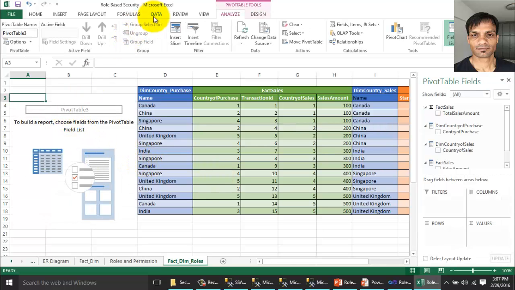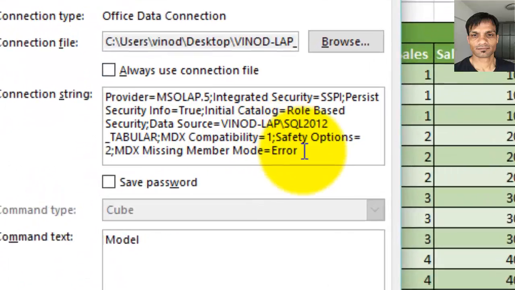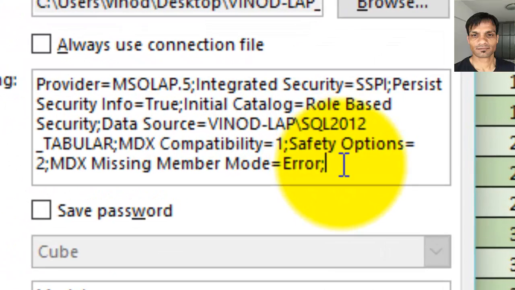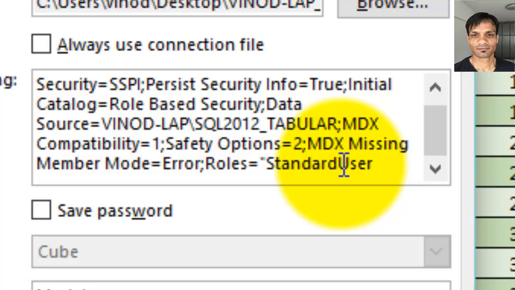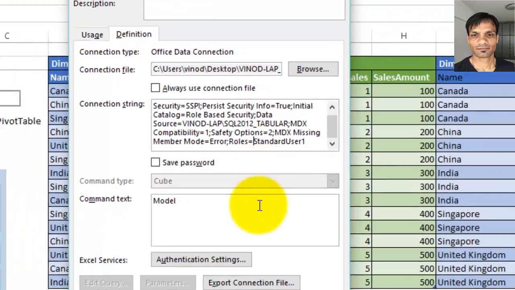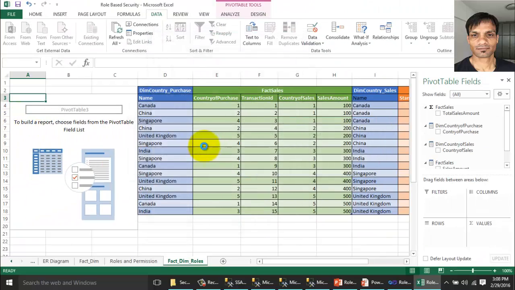So as I said, I'll modify the connection string, and I'll apply the roles property. Roles equal to standard user 1, no need for double quotes. Okay, let's browse some data.